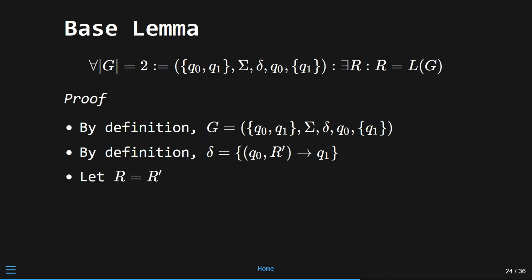We just label whatever that arrow is with whatever language we're trying to show equivalency to. So what this means is that every GNFA of minimal size, which is 2 states, is necessarily equivalent to a regular language. And which regular language? The regular language of its edge label. Okay? Let's look at a more complicated GNFA.